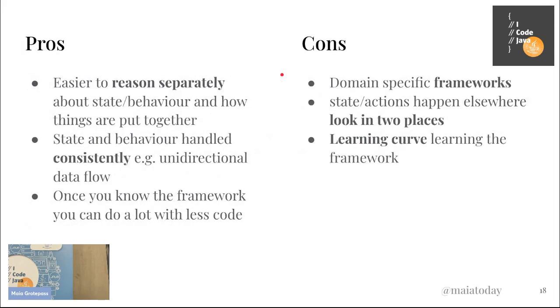Pros and cons of declarative languages. So one of the pros is definitely that there's that separation, and that you can reason about the declarative part separately from the imperative and the state pieces. And also you can define a consistent way of handling state and behavior. So an example of this would be in something like Jetpack Compose, there's the unidirectional state flow pattern. I think React patterns also have that. So you can decide, we will always send our state in like this, and we will always deal with behavior like that, so that you have less of that spaghetti going around.